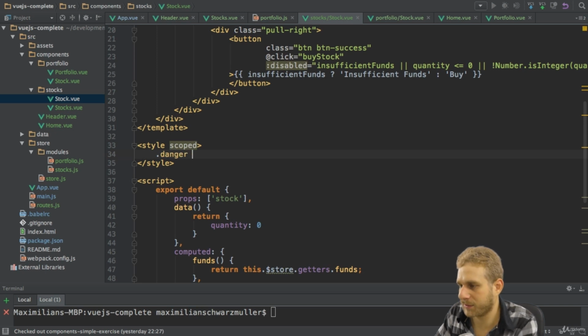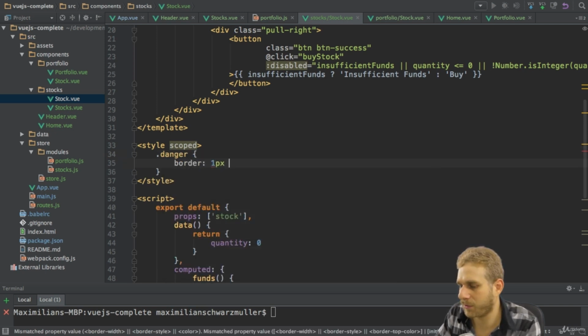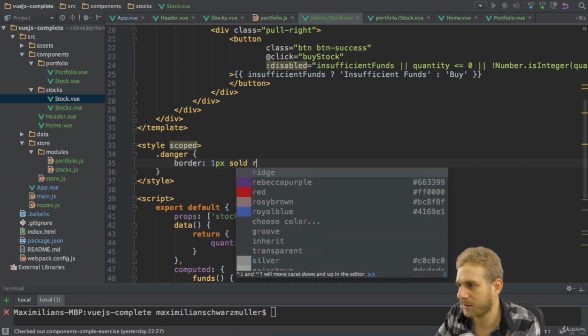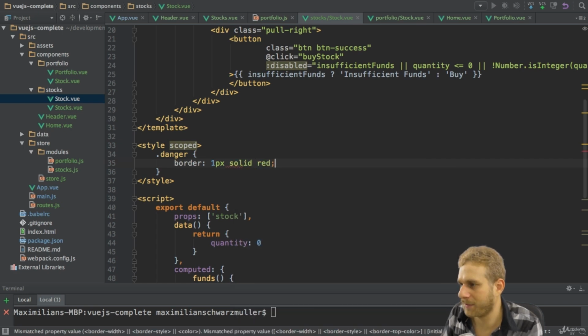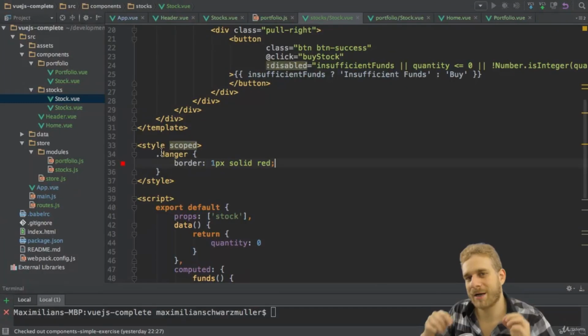This class is called danger, and it simply will create a red border of 1 pixel, which is solid. And yeah, red. So again, if I enter a too high number here, we do get this red border around the input. Looks great. So with that, we're making sure we cannot buy more than we can afford.